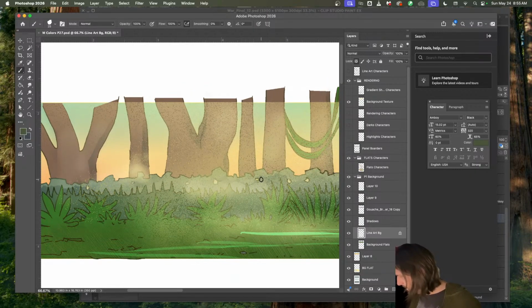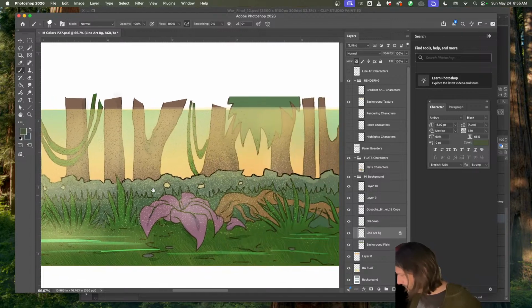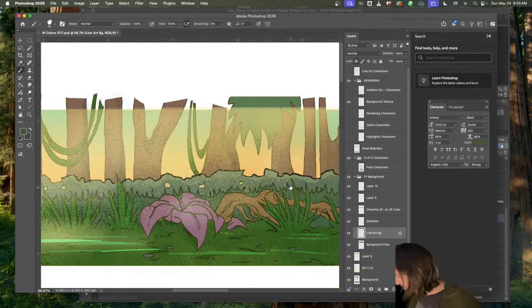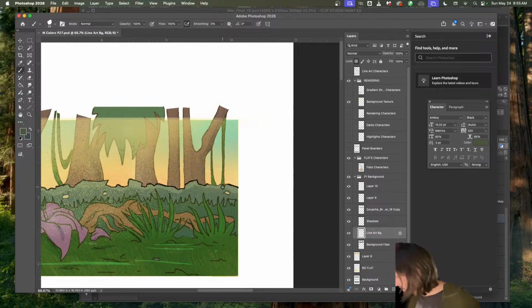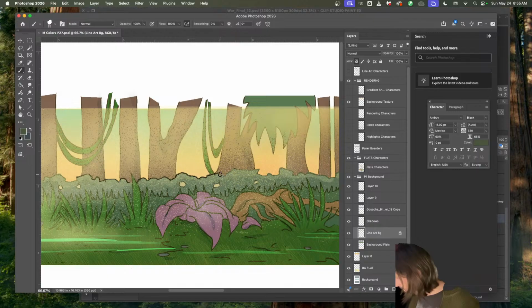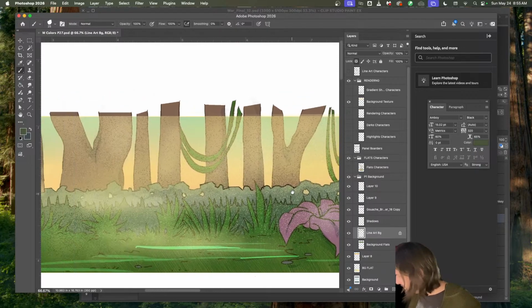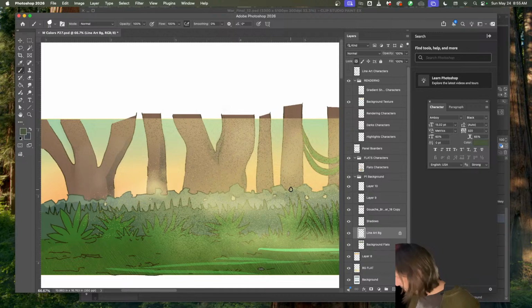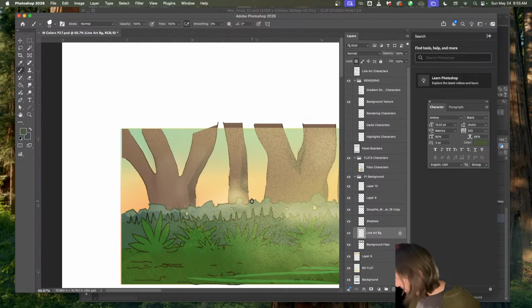So I wanted to knock these lines down, so this background sits more in the background and has a little bit more of a painterly vibe to it. That's pretty cool now.